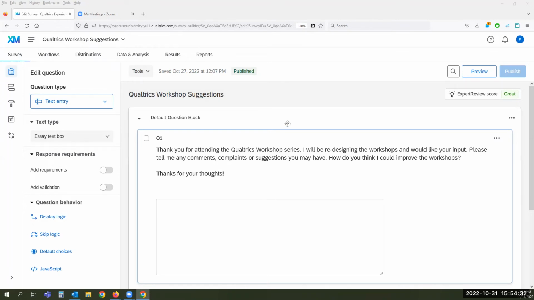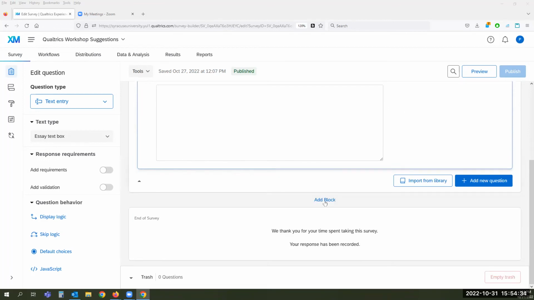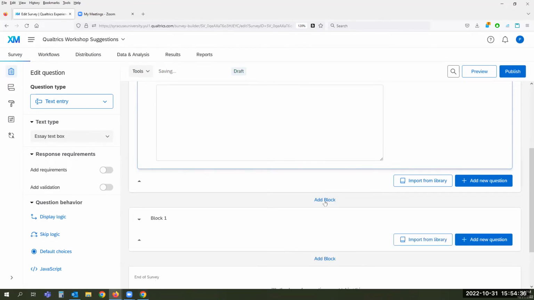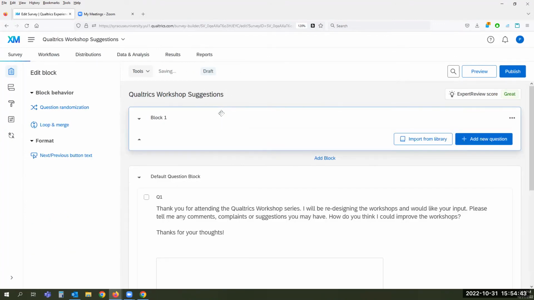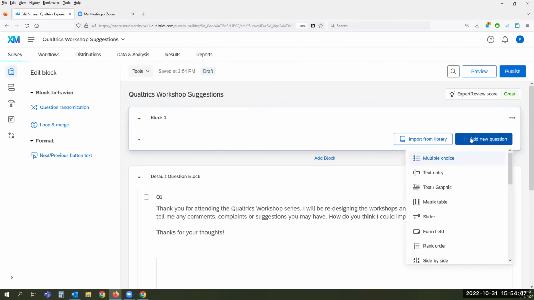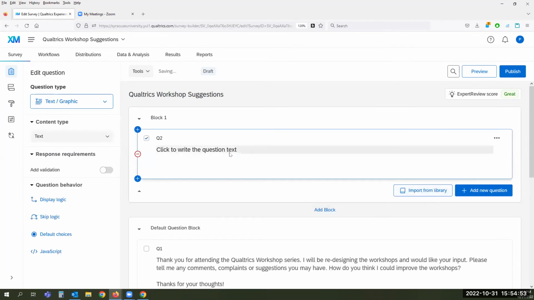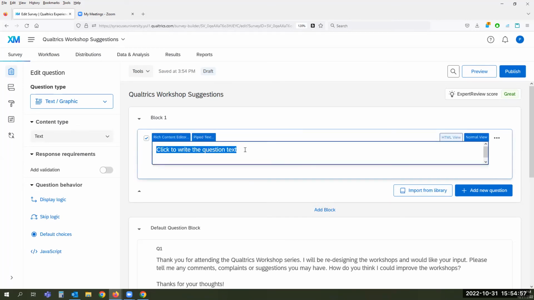Sure. All you need to do is just add a block. And of course, you can move that block up to the top. I want to do that as a first one. And then when you do add new question, you just want to do text/graphic. It says click to write the question text, but it's not really a question. This is a text graphic block.